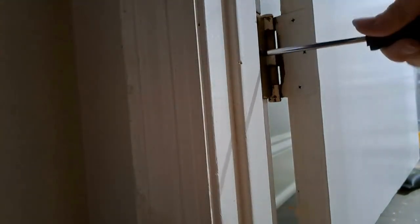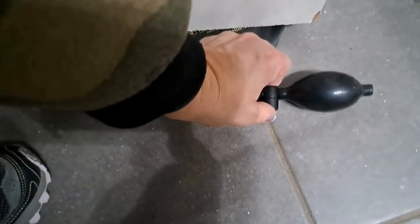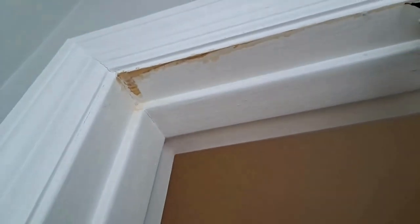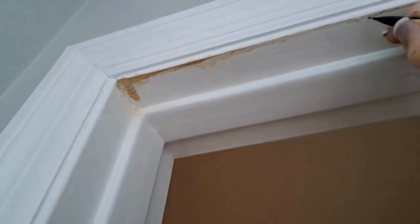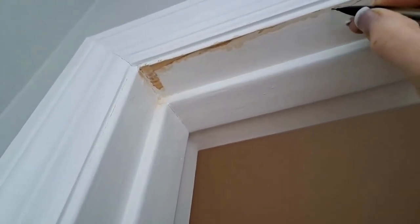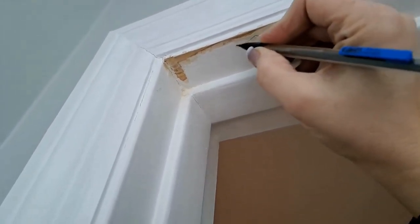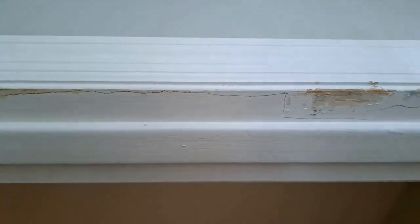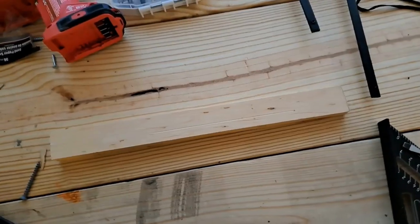After tightening the screws, then it was time to let the air out of the air shim. Next up is trying to deal with the fact that the door and the door frame are not square. So I'm scribing a line across here where I'm going to be sanding down not only part of the door frame but part of the door. And just in case you don't have a flat sanding block, I'm going to show you how to make one.